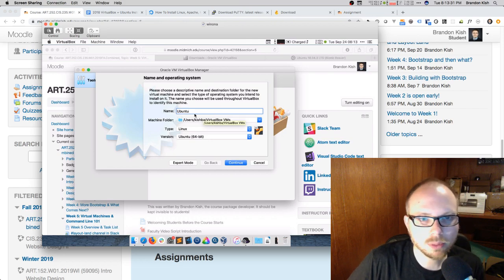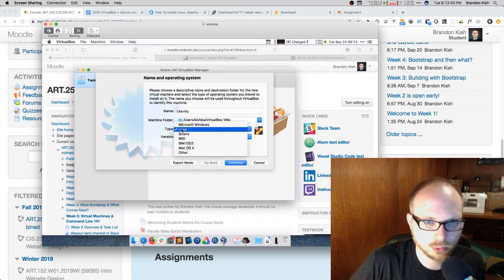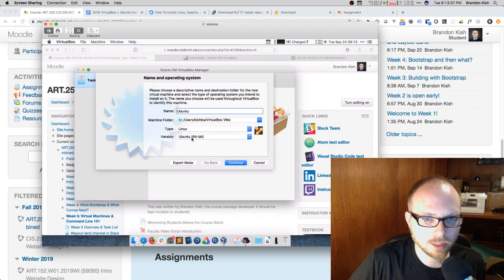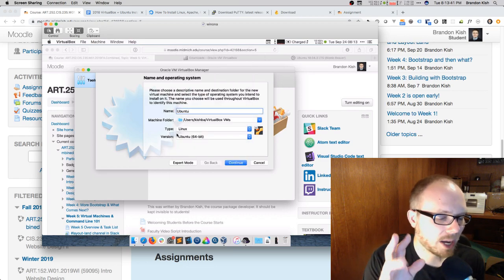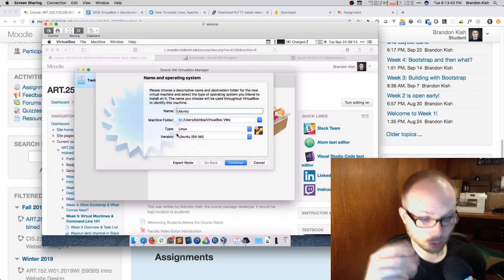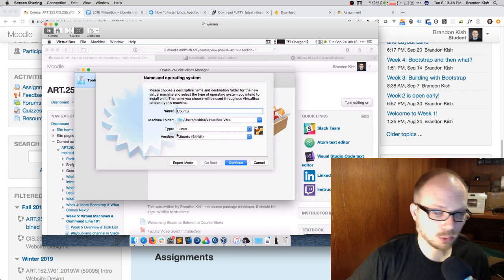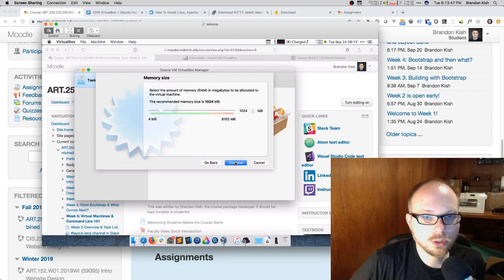As soon as you type in the word Ubuntu, VirtualBox is smart enough to realize and choose automatically that you're going to be setting up a Linux VM, and it even automatically chooses Ubuntu. What this does in the background is select some default settings that are great for virtualizing and running Ubuntu. I'm going to click Continue to go with the defaults. And on a lot of these screens, I am just going to use the defaults.